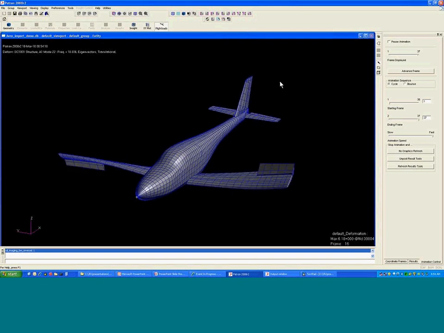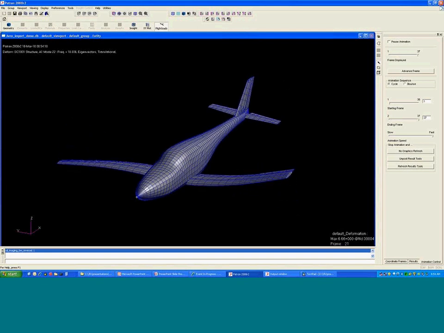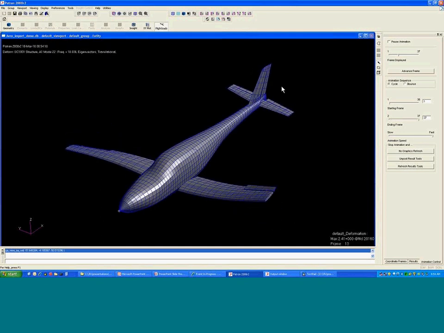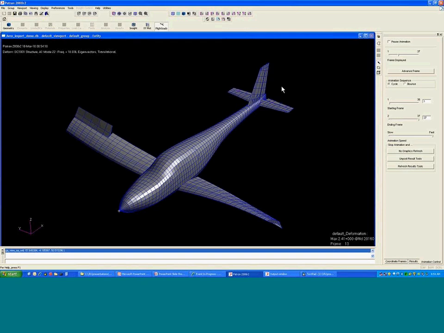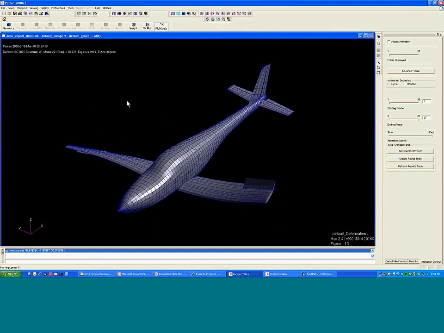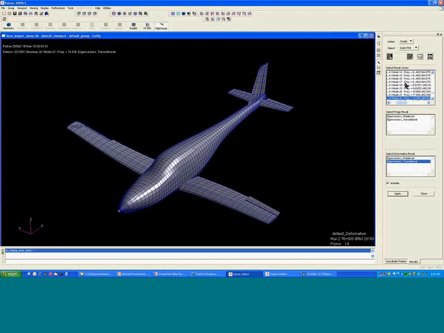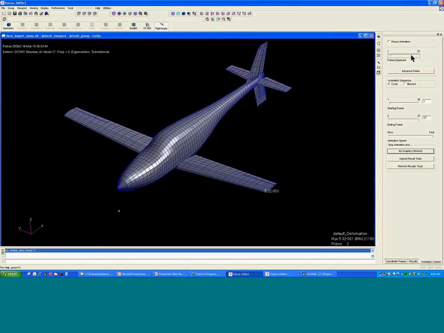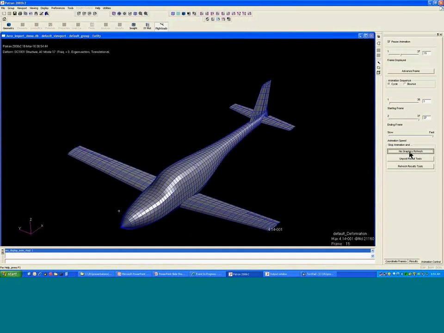So we can see this is the particular unstable root animation for that particular mode. So it looks like it's a torsion bending and perhaps some aileron play going on in there. And just for fun, I can click on any of these roots. I don't know what they particularly look like, but, well, that's a strange one there. I don't know what that is in this model.